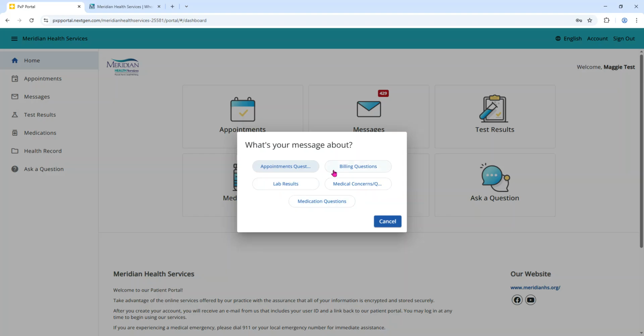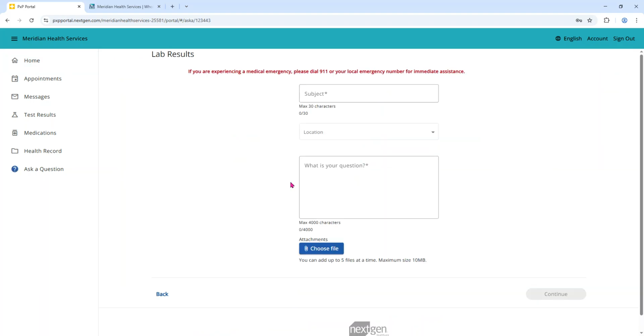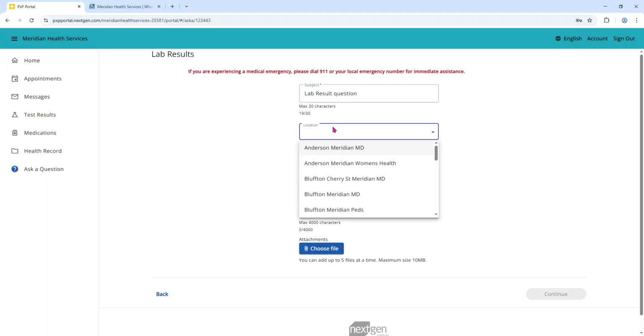So let's say lab result. You type in your subject here. Then you'll pick your location and you can start free typing. Remember, it's going to go by city name. So let's do Bluffton.